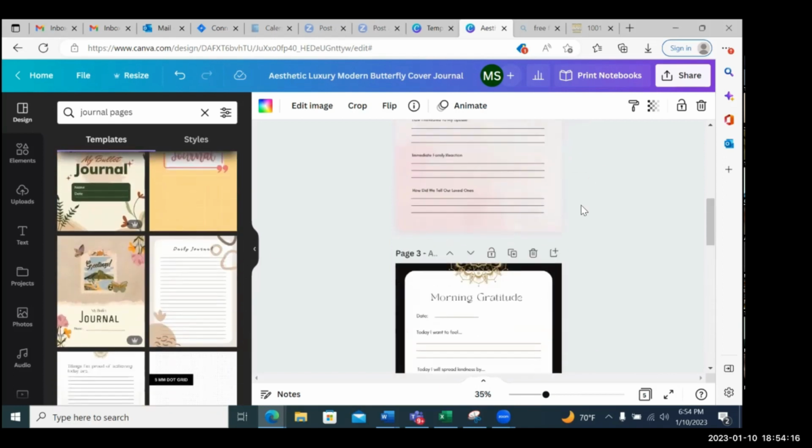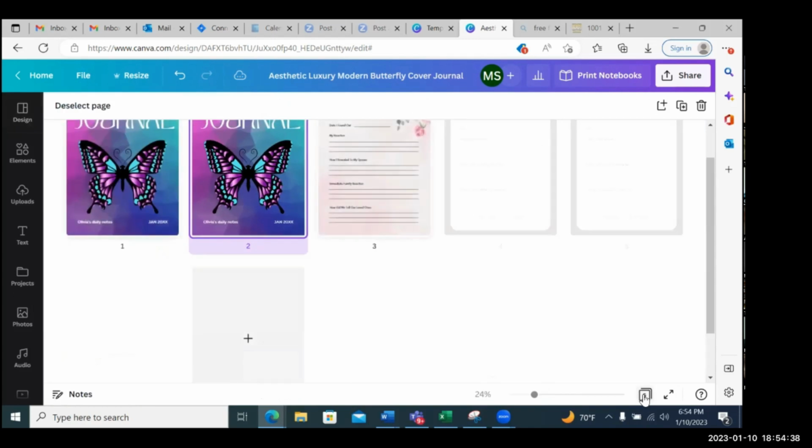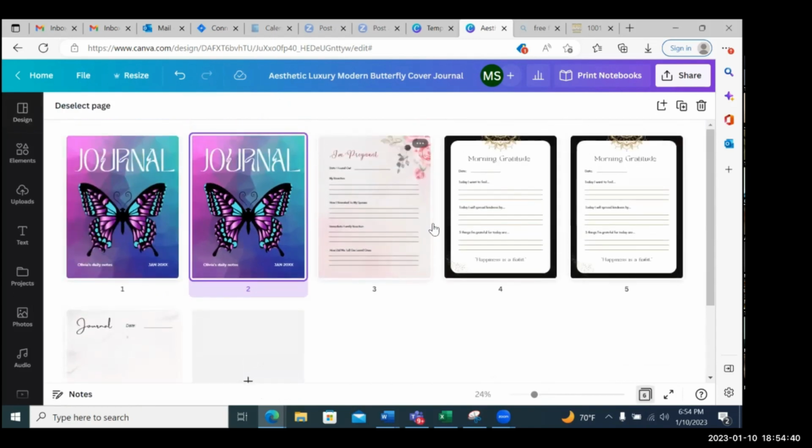And then for me, I normally match my back and front cover. So if you just duplicate this, you can see how your design is coming out and how it's looking. If you click on the button that says grid view with the number, it means we have 6 pages already designed. If you click on that number, it'll show you how your pages are coming out.